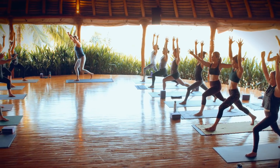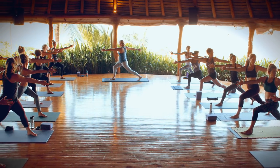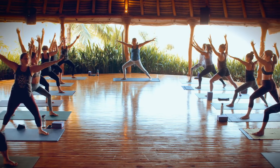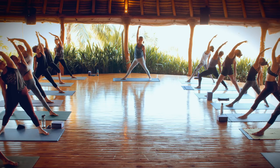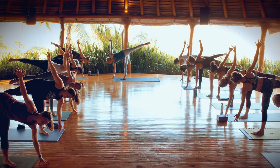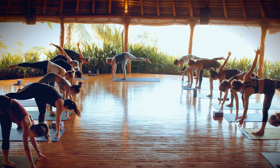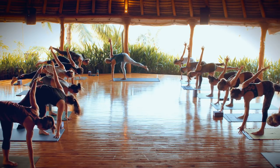Exhale, vertical twist, left arm forward, right arm back. Inhale, crescent lunge. Exhale, warrior two. Inhale, reverse triangle. Exhale, half moon. Breathe in. Exhale, left hand to the floor, level your hips. Inhale, right arm up, revolved half moon.